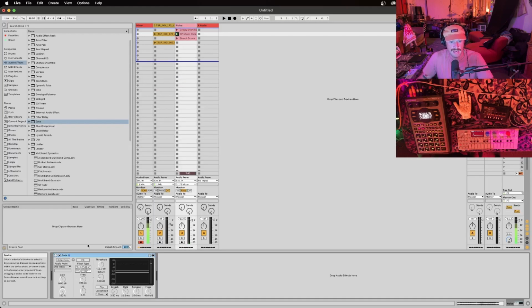So with that gate on here, we turn it back on, we go to sidechain, click on it, and then we're going to take our audio input from the track with the drum break on it.